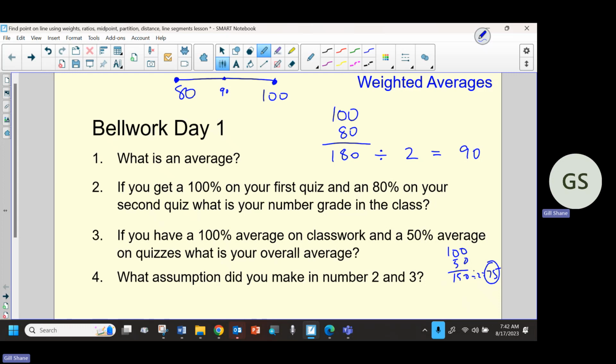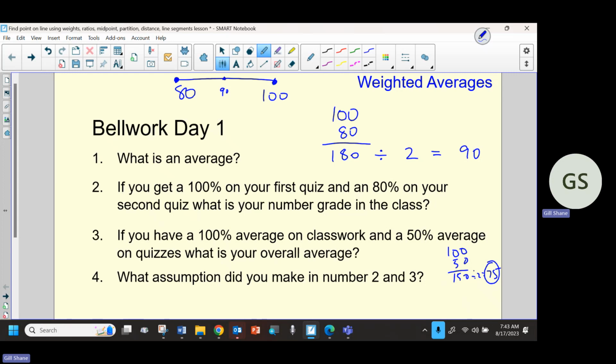Raise your hand if you have this scenario in a class where you have quizzes and classwork that make up your grade. Should be pretty much everybody. There are some classes across the school that do this, and I'm sure you have one of those types of classes. Let me ask you this question, and maybe you don't know this. If you care about your grades, you should understand how teachers are giving you a grade for the class. Do they say that the quizzes count more than the classwork, or do they say that they're just as important?